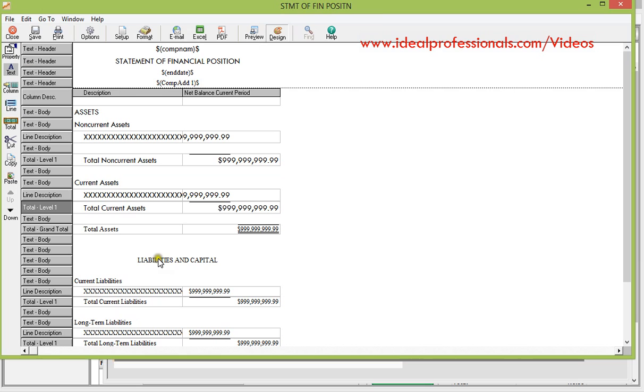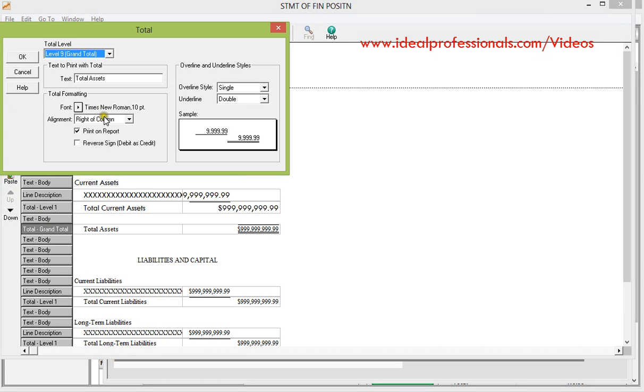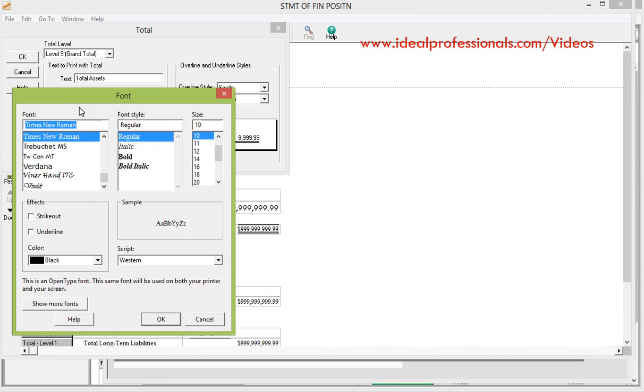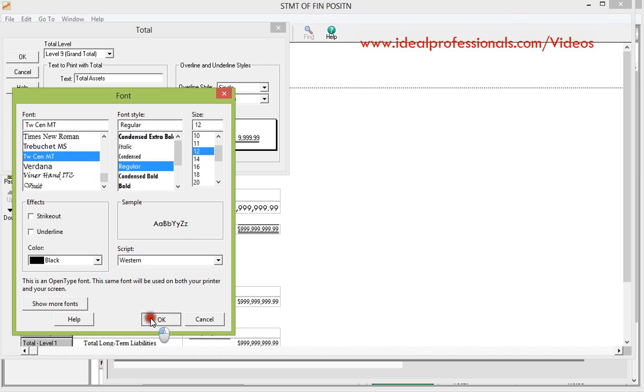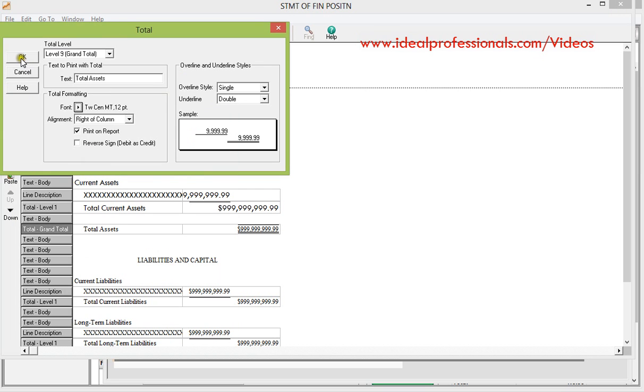To increase the last one, total assets, I click here also and double click, regular 12. OK.